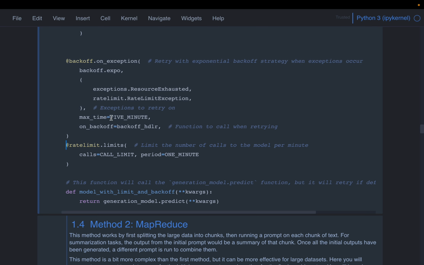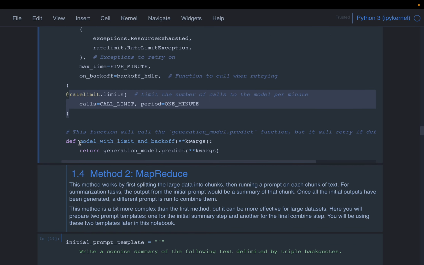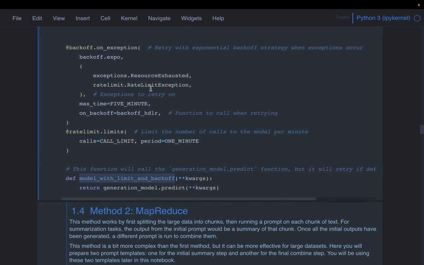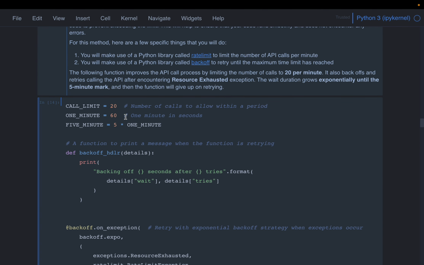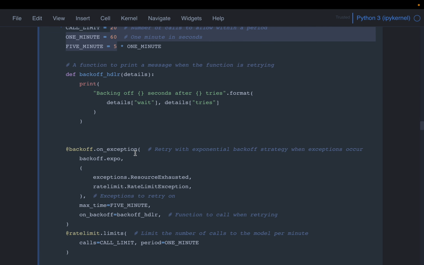So the maximum time is 5 minutes, and the rate limit is 20 calls per minute. And then when we call these models, we pass these as arguments. Again, don't worry too much. If needed, you can change these 3 numbers, but we can use this code as it is.